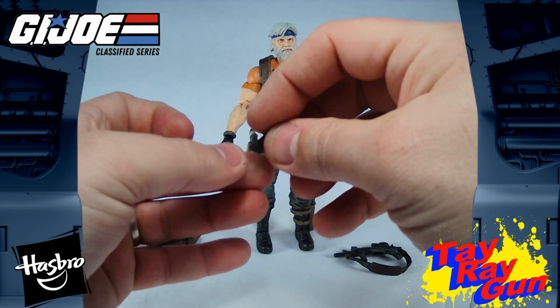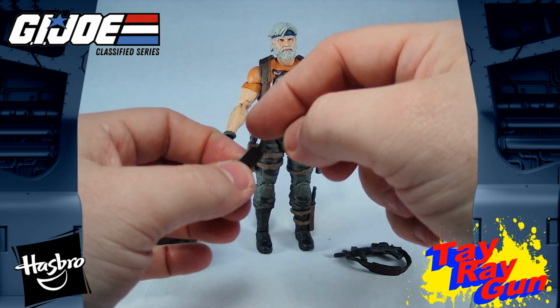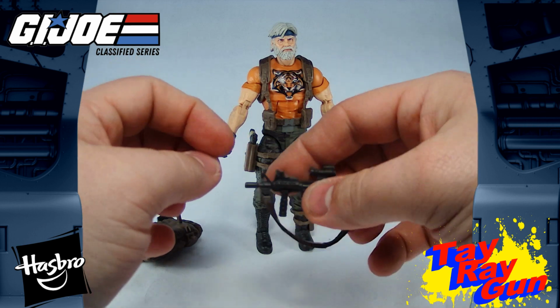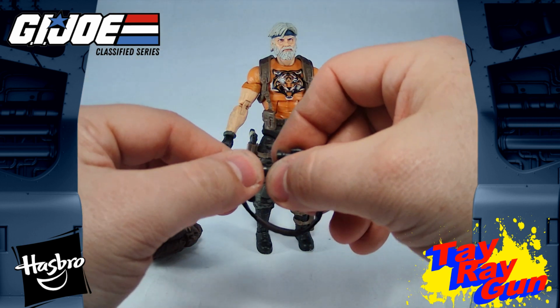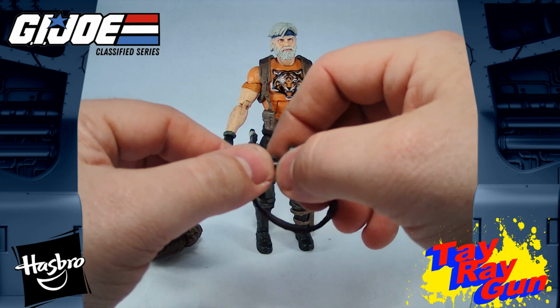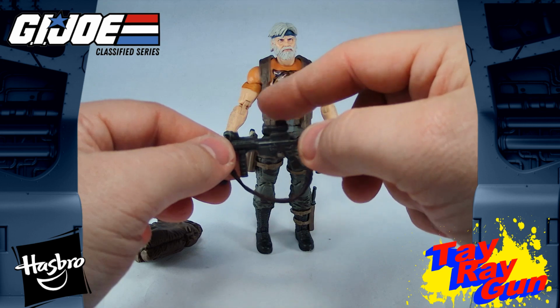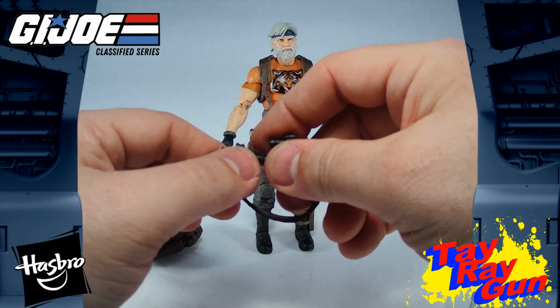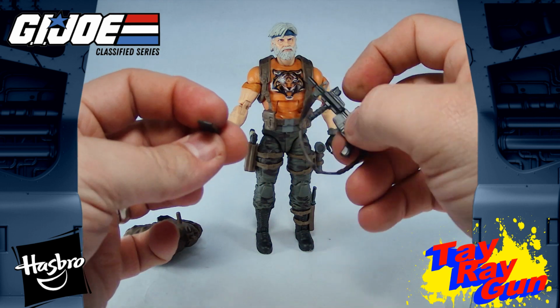This is the first one I've gotten, I think, where the magazine actually comes out of the weapon. I haven't had a weapon so far that had a magazine, because they were all either laser guns or bowcasters. No, my Zartan has a pistol. I think my Baroness has, of course, golden pistols and the guns mount on the bike, but none of them have that magazine. So this is the first one that has a magazine.